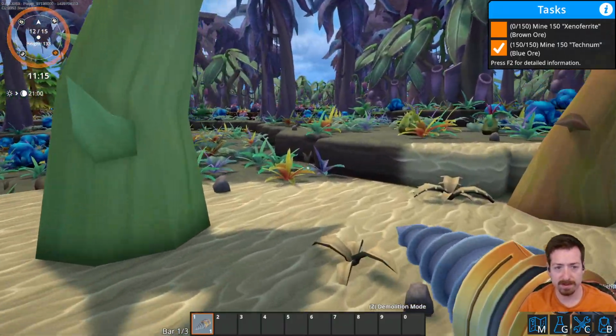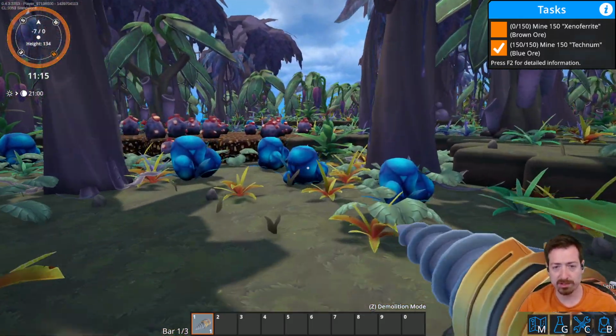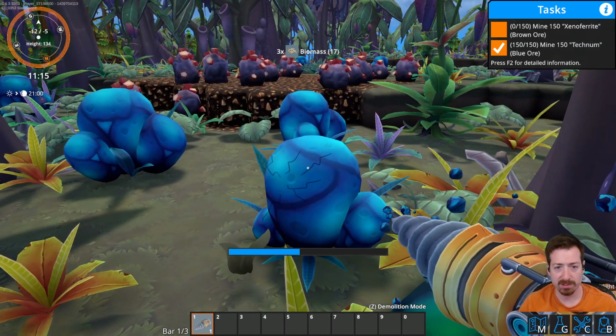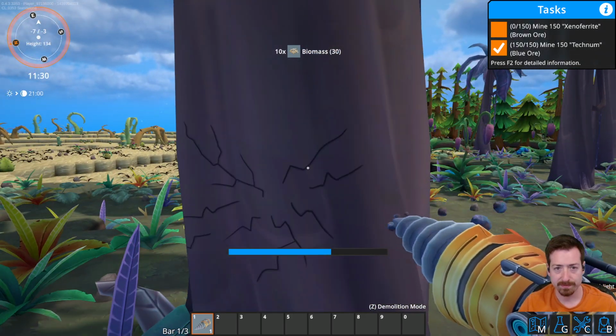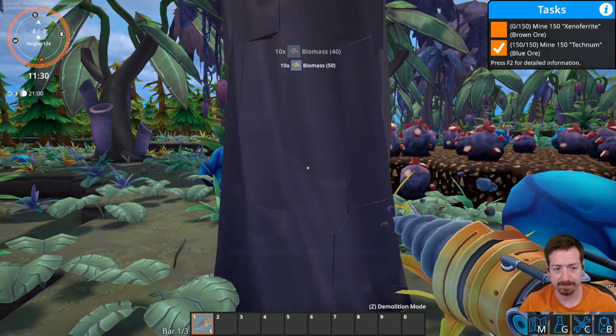Always good to have. And there it is. I see the ore. And then we also should probably collect some biomass. Whatever these blue things are, they have some biomass in them, and then the big trees hopefully have a lot. Yeah, 10 biomass. Because biomass is the fuel that we'll need for the beginning.